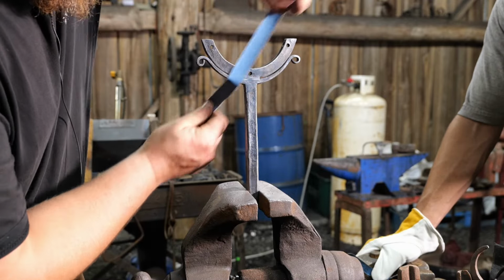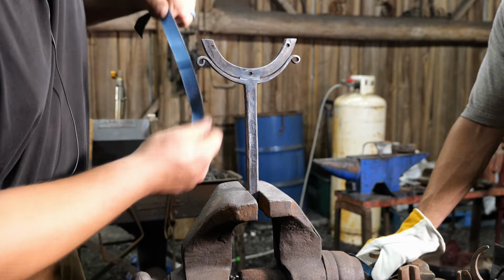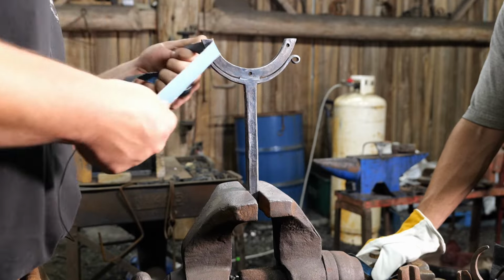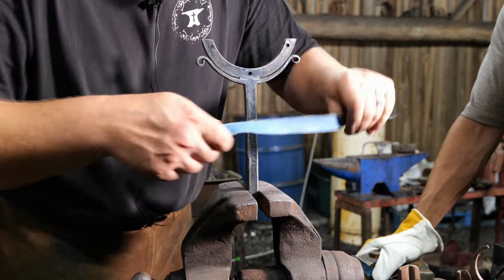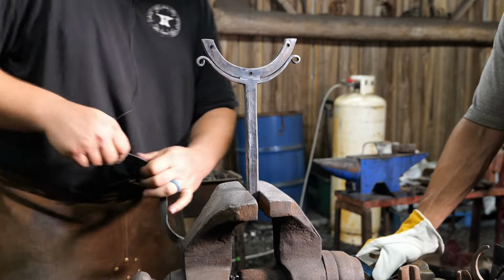So that really gives that contrast between dark and light, which is a very effective tool to bring contrast to your work. Not always is it appropriate, but in this particular piece, it works. Brings a lot of interest and dynamics.